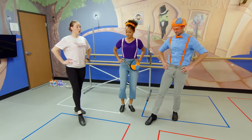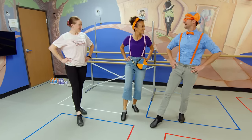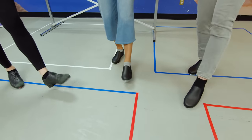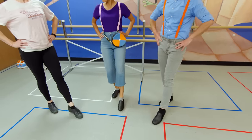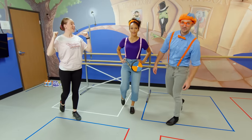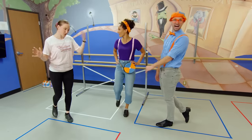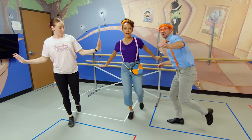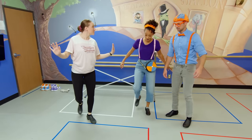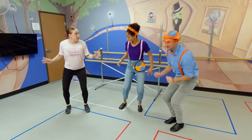So the first few things we learn are going to be super easy peasy. Put that leg out, don't let it move, but you tap your toe. I love that sound. Excellent. Can we try the other foot? Perfect. Now we're going to use the same part of your shoe, but you're going to put it behind you. It's called knock knocks. Knocking on a door. We'll try the other foot. Knock, knock, knock. Excellent. Now with the knock knocks, you can switch. Nice. Then you can jump.